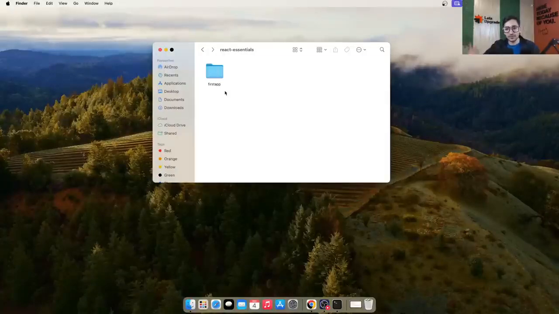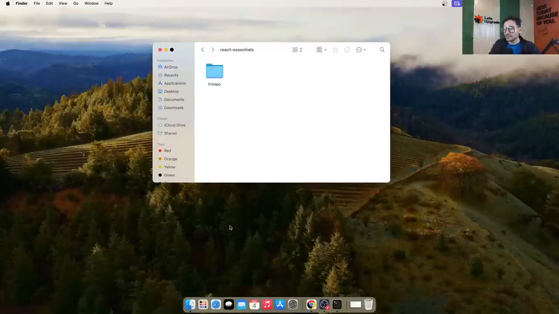Any code editor is fine, guys, up to you. You can use VS Code, Brackets, Atom, PHPStorm, WebStorm, anything is fine. But I would suggest VS Code from my personal side, because I like that code editor. It's very easy to use, and it's very easy to install extensions. So it's very amazing.